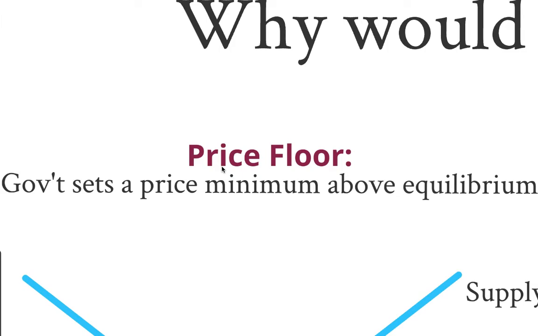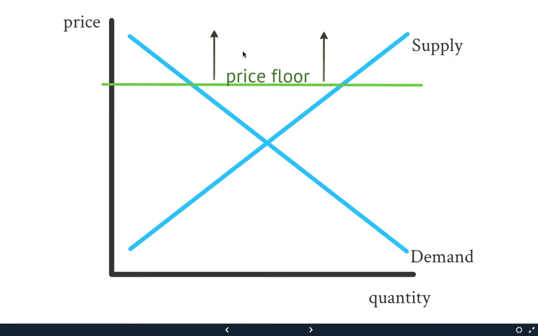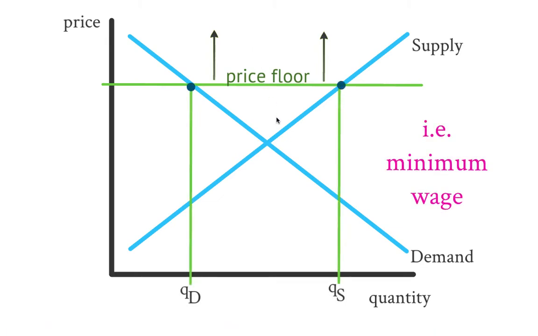All right, so a price floor is when the government sets up a minimum above the equilibrium price. So I know this is on the top and it's a price floor, but it is so that the price has to stay above this, okay? Your example for this is like minimum wage. Nobody wants to work for minimum wage, but everybody that needed a job would work for less than minimum wage. It has happened in the past in the history of the United States where people had to fight each other for jobs, and if you wanted to speak out against the company that you worked for, they didn't care. They would just fire you and hire somebody else and pay them less money.